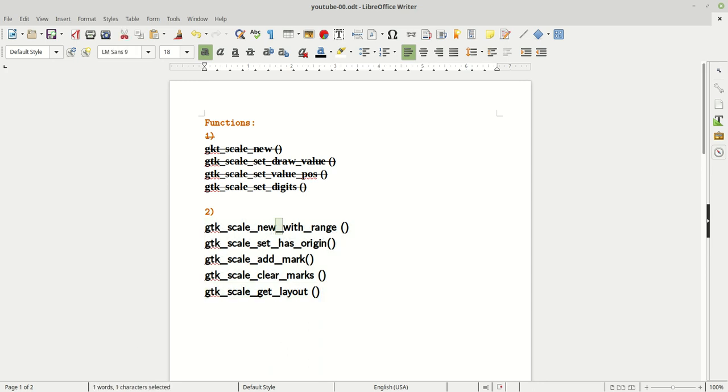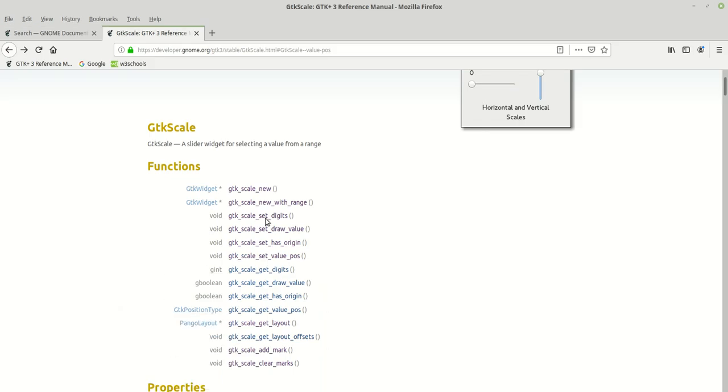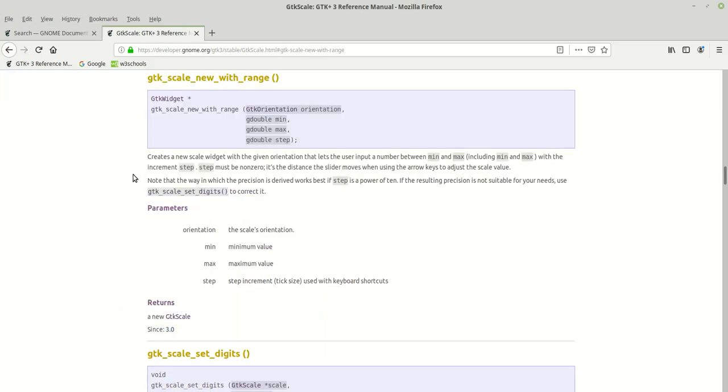Okay, so basically we are going right here and it says it is a function which takes 4 parameters and returns a widget. It creates a new scale widget with the given orientation that lets the user input a number between min and max, so something like low value and upper value, including min and max of course, with the increment step.